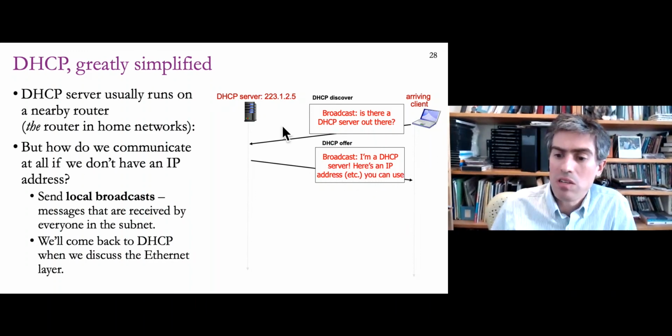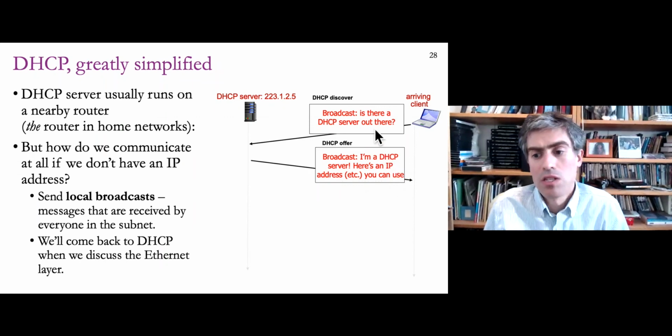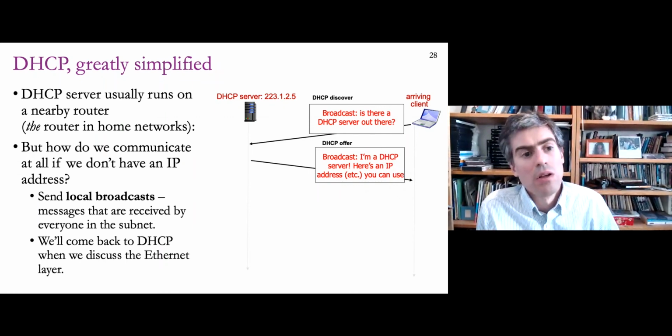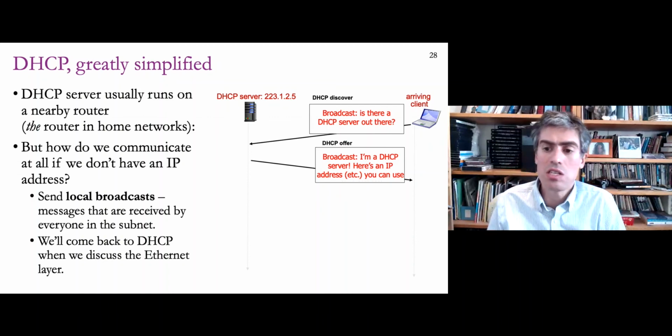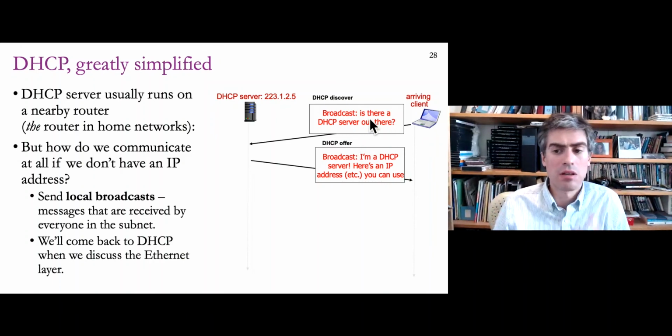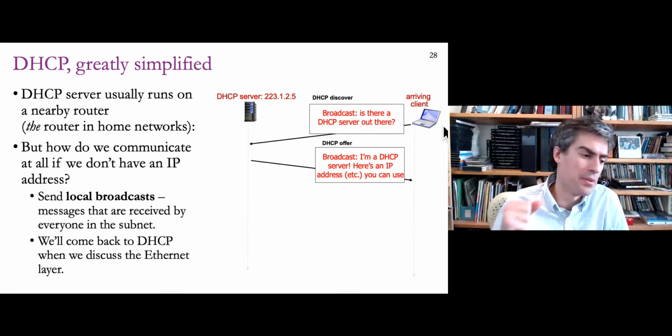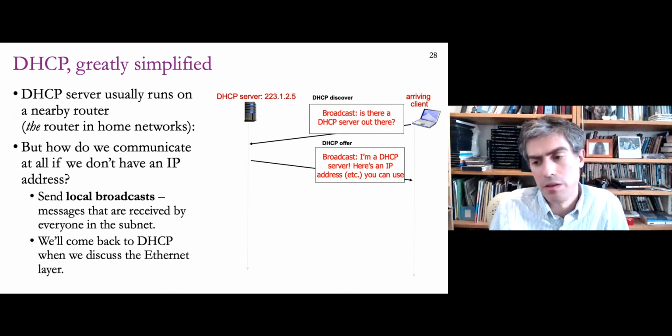Now notice that both of these messages go to everyone on the subnet. So for example, if you turn on Wireshark and you're on a busy network, you'll see DHCP discover and offer messages being sent by clients as they come into the network. Because there's no IP address on those messages, the client is not yet configured. And normally the IP address is what distinguishes the particular recipient.